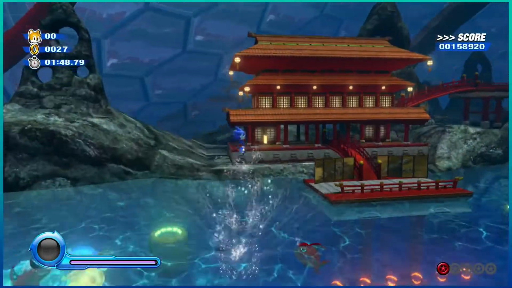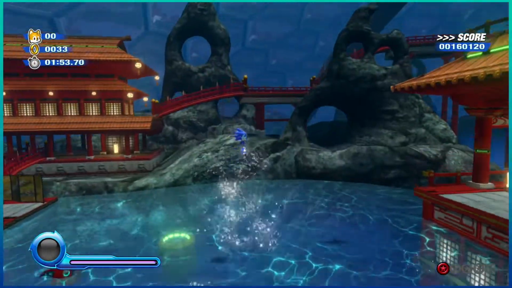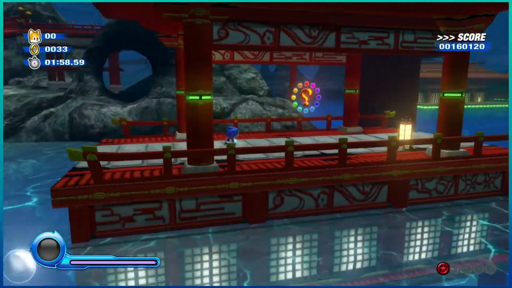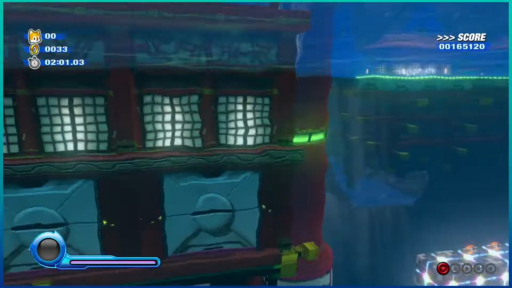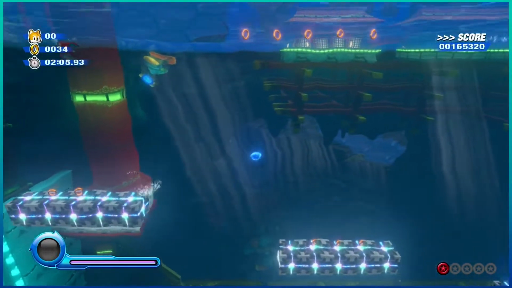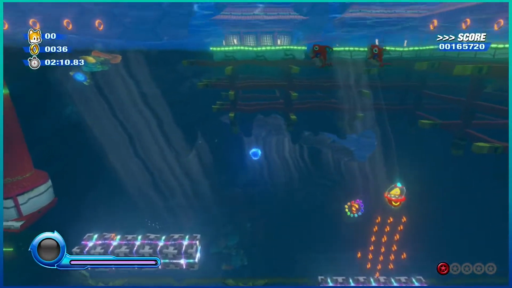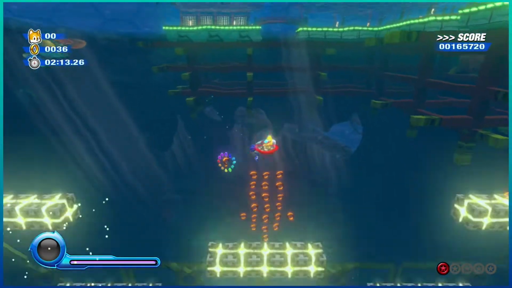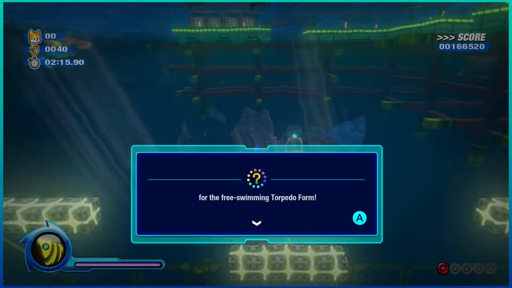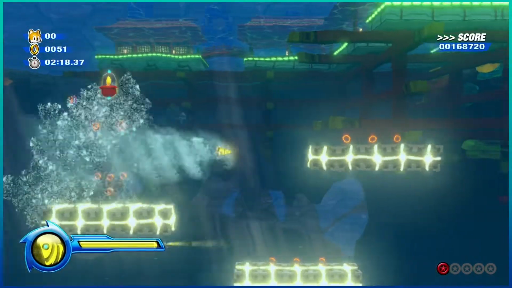Ooh, I can go under. Ooh, that's a fun mechanic. I like that. Ooh, look how distorted I look. I like it. Okay. I wanted the question mark, but okay. Fall back down. How am I able to breathe? I guess we're not gonna question that. What does this do? Yellow with the free swimming torpedo form. Oh, I can go into torpedo form.